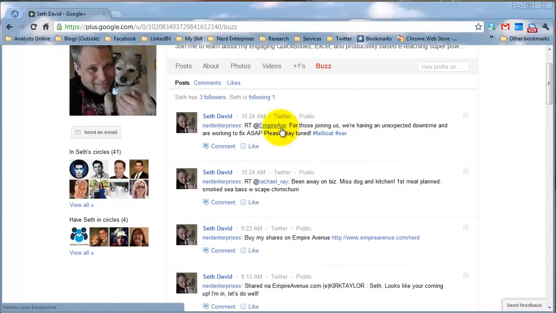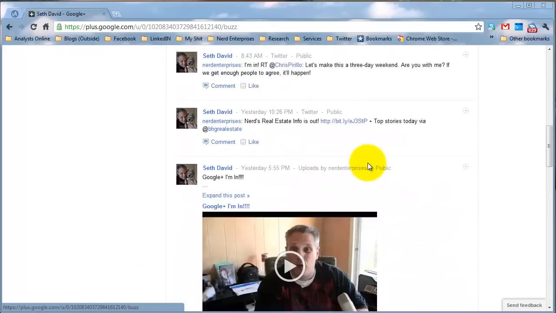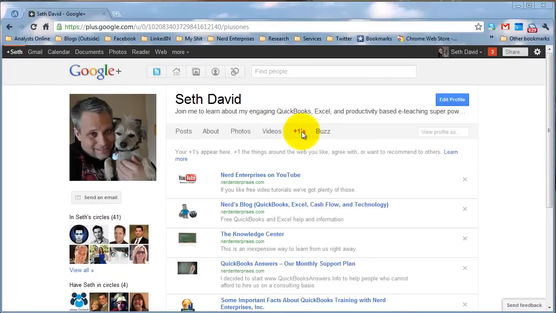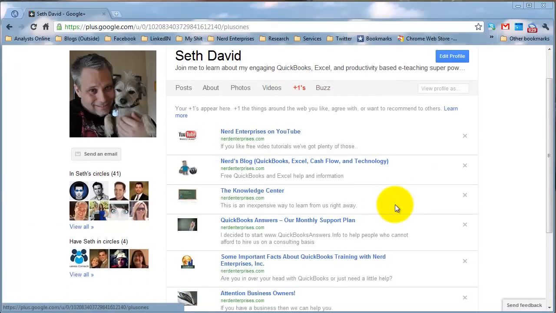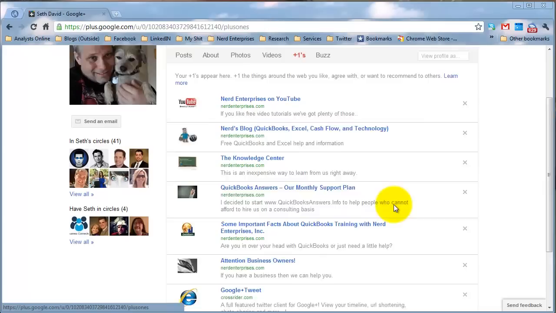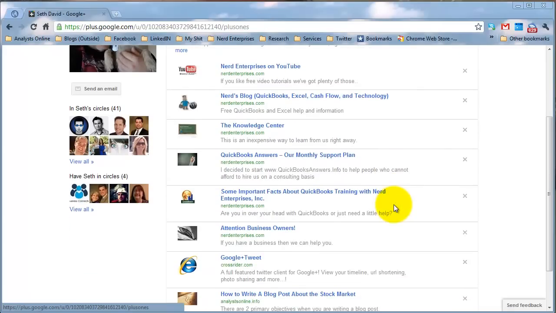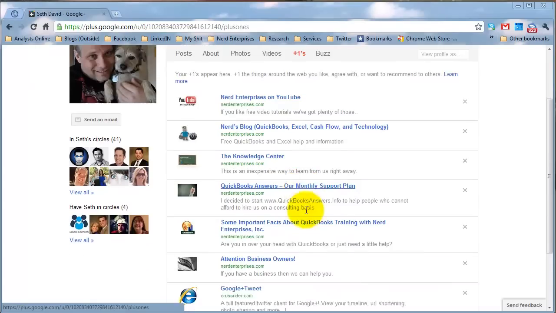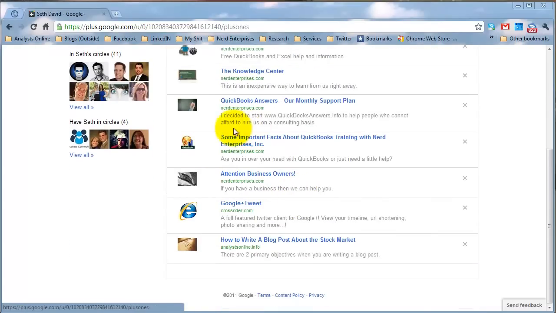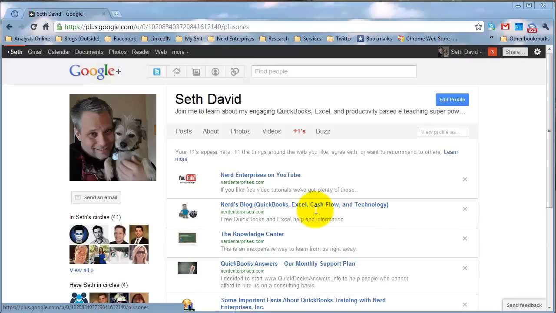So as you can see, it's got all of my tweets from Twitter showing up in here, and it's quite a bit. Plus ones, these are things that I've gone around the web and clicked the plus one button on. It doesn't show the things that you've plus one within Google. So if I plus one someone's comment, that doesn't show up here. It only shows the websites that I've gone around to. And of course I went to all my own websites, or specific pages in my website that I wanted to highlight, and I plus one things so that people who are checking out my profile can learn a little bit about what I'm all about.